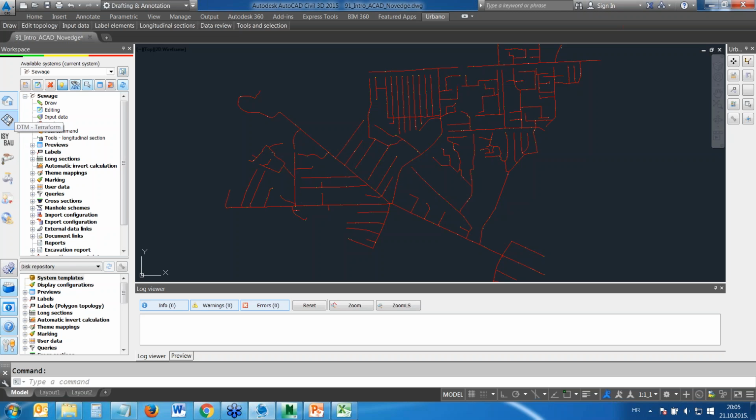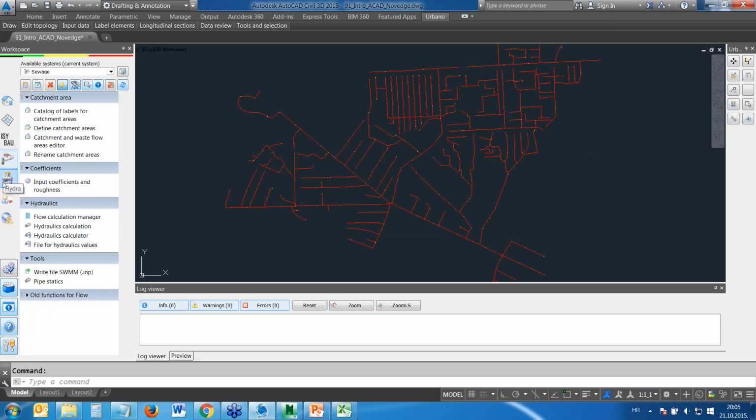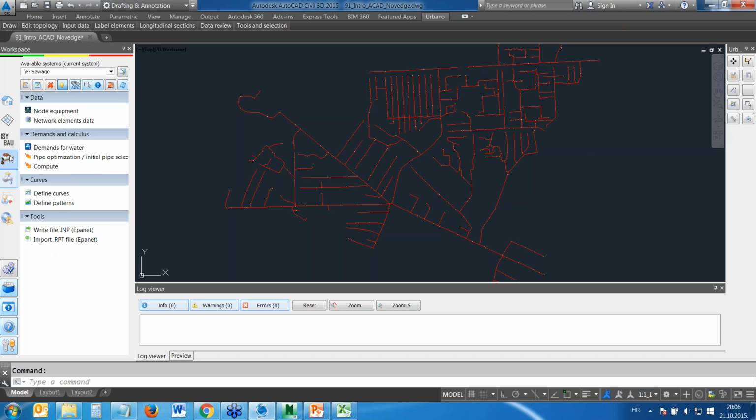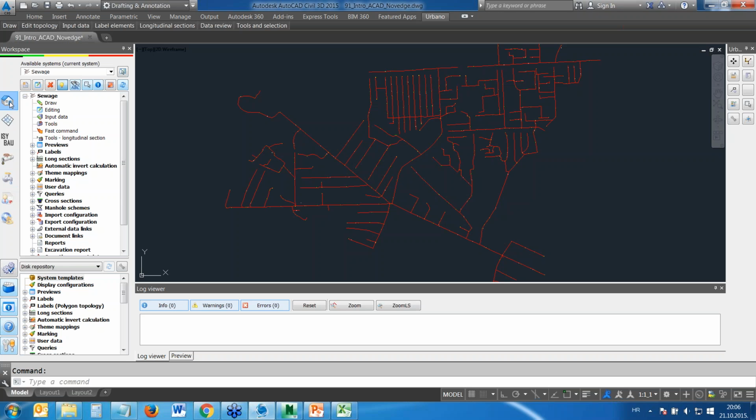If you want to switch between different modules, you do it here on this left panel. We have different modules like hydraulic calculations and digital terrain model, and this home screen is where you will be spending most of your time. Up top we have the current active systems.